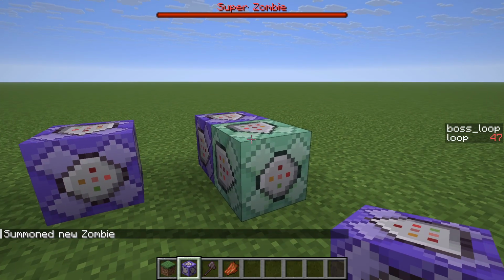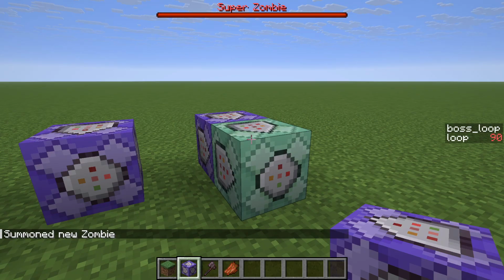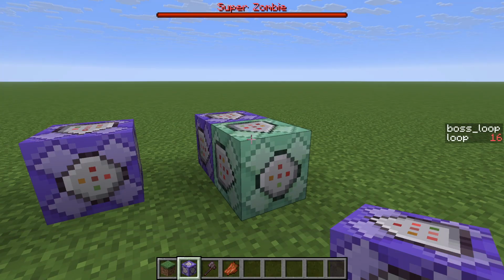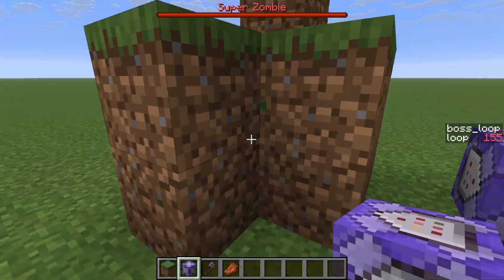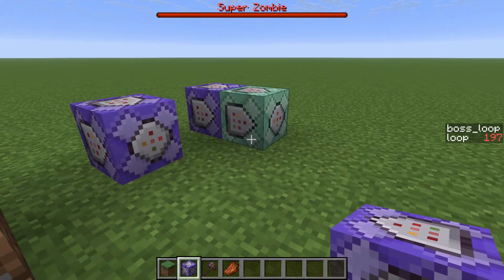The loop is going through, and once it reaches 201, it'll reset, and there we go. The loop just keeps going up and up until it reaches 201, and then it resets. So now we can add other chain commands in order to give that boss special abilities.